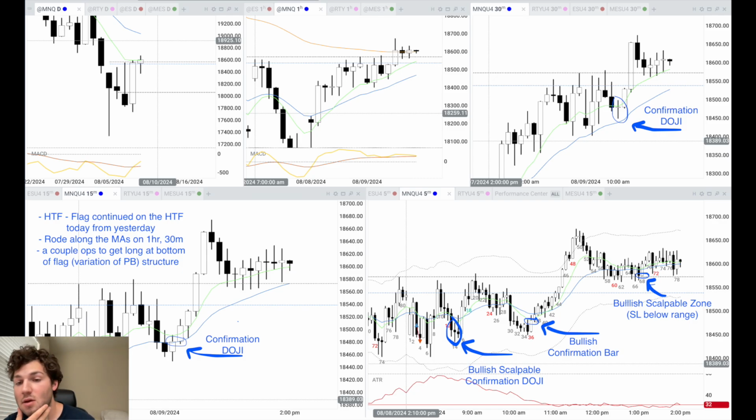But yeah, I just only want to focus on pullbacks, and I want it to be stupid simple, and I want it to be measurable and objective so that another trader could follow what I do.